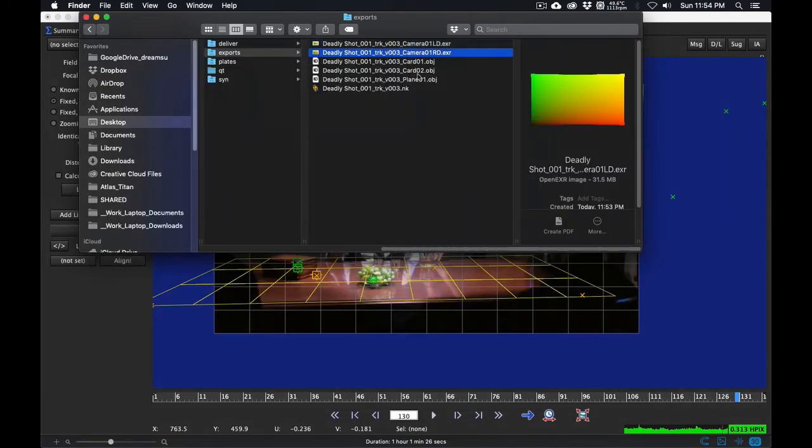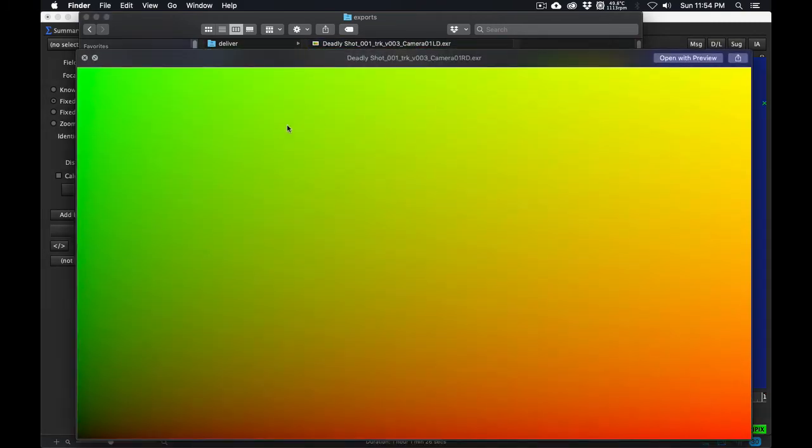Now, the RD is the redistort map. If you notice, it's different, right? It doesn't have the edges at the top or anything like that. It covers the whole frame. Even though it seems like a simple map, this is actually a floating point value map. So essentially it has floating point data, which allows you to redistort all the CG to match the lens distortion of the original lens or of the track. So this will allow the CG to perfectly match your track.